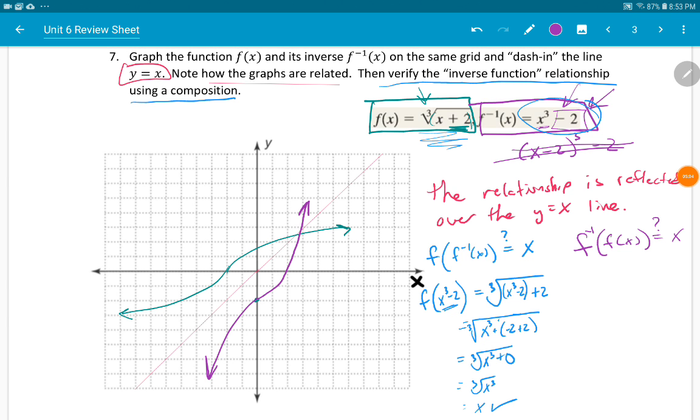Okay, so let's repeat that process, reversing it. So this time on the outside I have f inverse, and on the inside I'm going to put the f of x, which is cubed root of x plus 2. And I want to make sure that's going to equal x. So that equals, f inverse is x cubed minus 2, but instead of x, I put in this thing. So that's the cubed root of x plus 2. So I'm just rewriting f inverse with, instead of x, I write f of x.